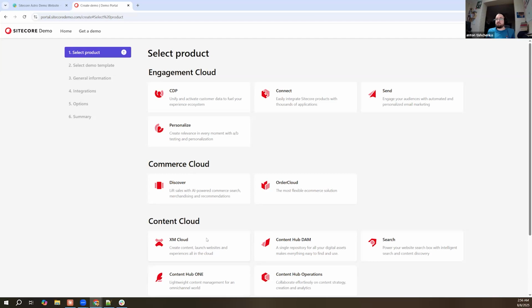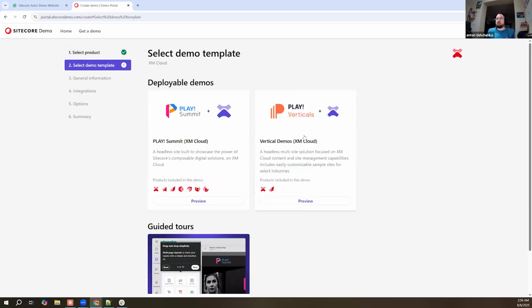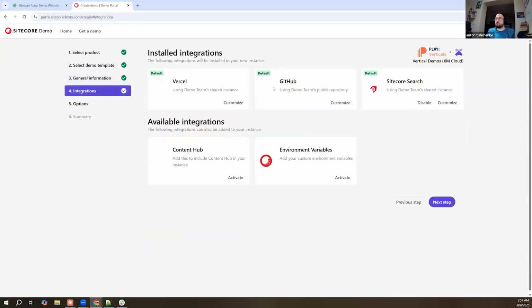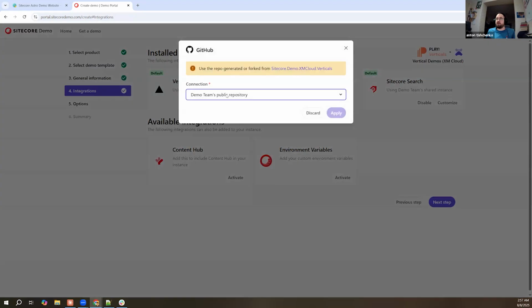So I will select XM Cloud, the latest one, the Verticals demo, and let me name it Verticals with today's timestamp. And I want to run a custom demo, so I need to use my own GitHub repository.